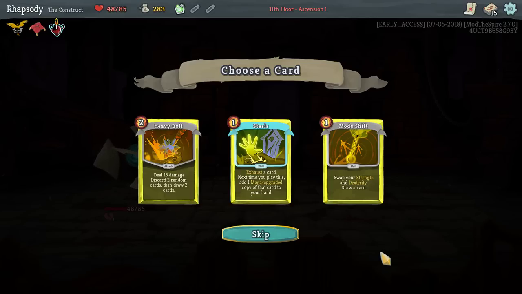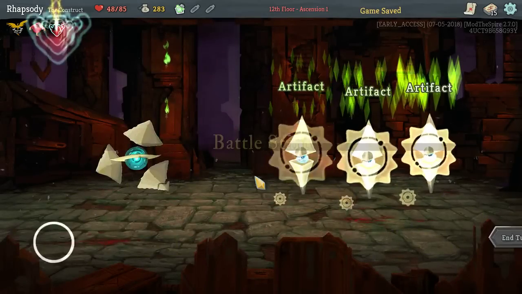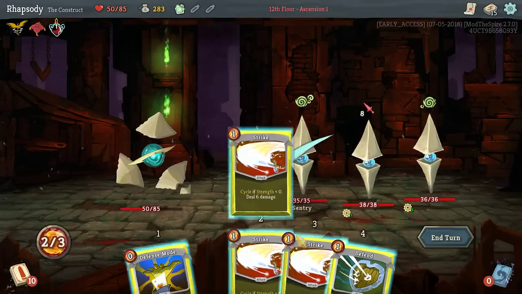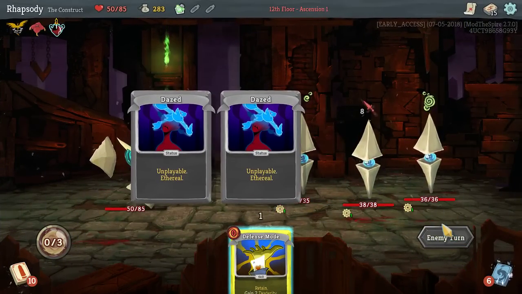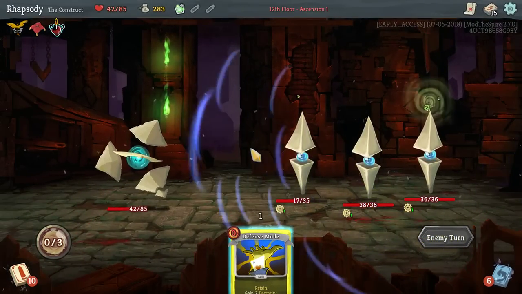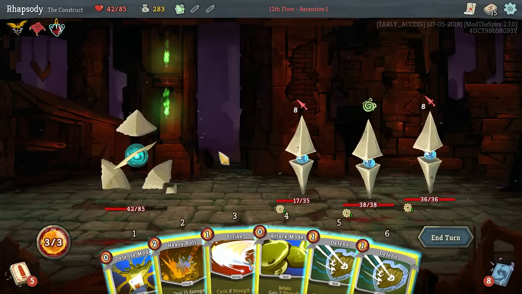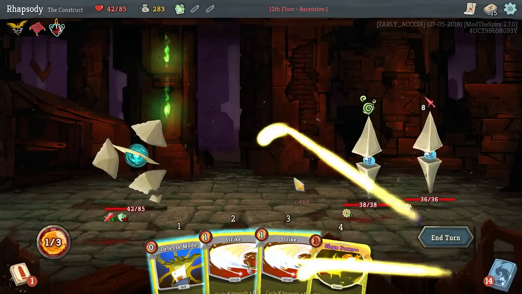I'm not gonna take it. I'm also not gonna take mode shift. I don't wanna have to think. I've had to do too much thinking recently. No thinking. Mode shift decks are just all thinking. The worst. All right. Attack mode, heavy bolt there.